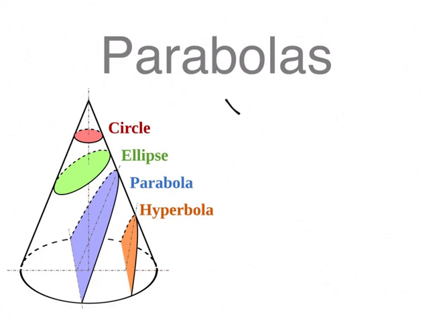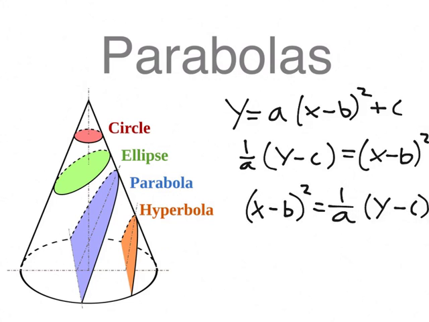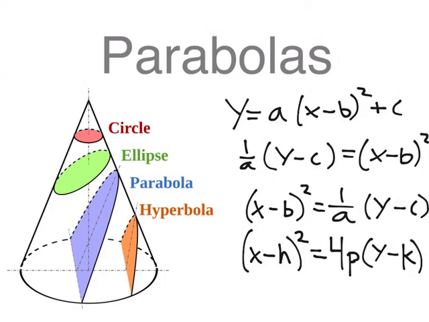So for quadratics, we would often represent a quadratic function as y equals a times (x minus b) squared plus c. If you move things around a little bit, you'll notice that this is the same thing as 1 over a times (y minus c) equals (x minus b) squared. I can also reverse this order. And now this is almost called the standard form. We have to do one more thing to make it the standard form. That is the standard form.